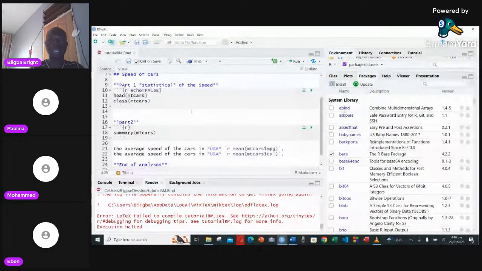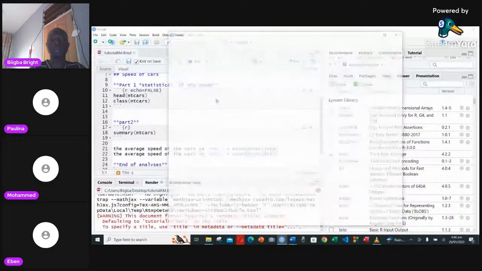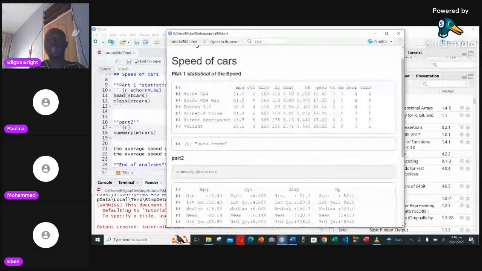So the referencing will be there, and then when you print out your HTML file like this, you will see a drop down button on top here. When you click on that, it will drop down and let you select the style that you want. So instead of, if you want it to be in a PDF, in a CSS, it will be there. And so that will be added.